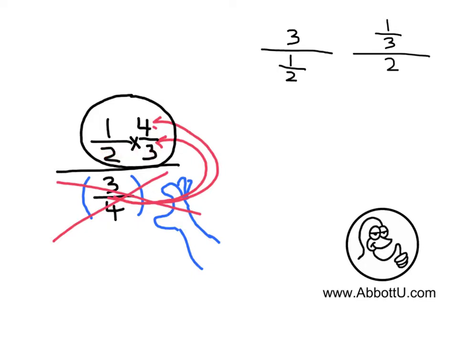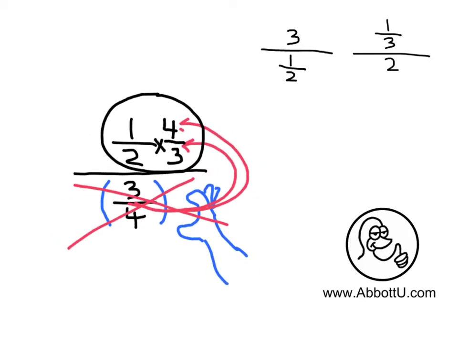Before we do that, it's helpful to remember that you might have opportunities to do what's called a cross cancellation. Before you multiply fractions across, look at the diagonal relationships between the numerator of one and the denominator of the other. Here there's a relationship between the 4 and the 2. Ask yourself: are there any common factors between these two diagonal numbers, other than 1? Every pair of numbers has a common factor of 1, but we want the greatest common factor. The number 2 is the greatest common factor of both 2 and 4, because 2 divides into 2 evenly and 2 divides into 4 evenly.